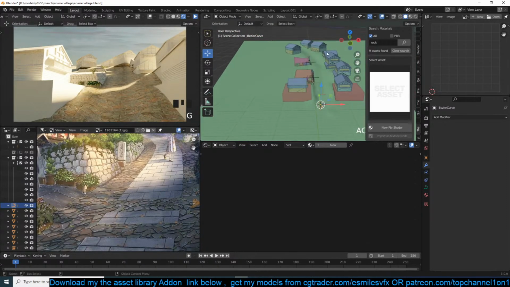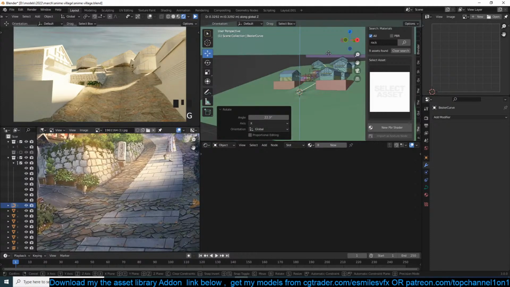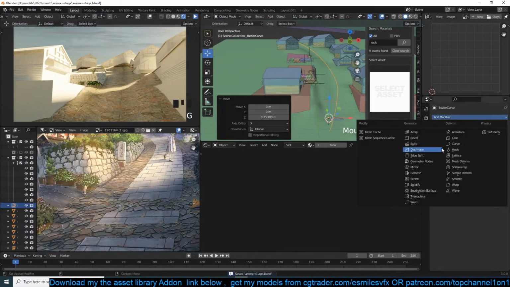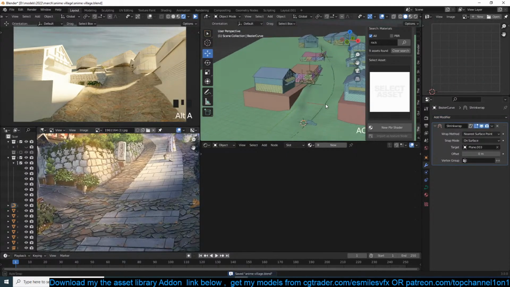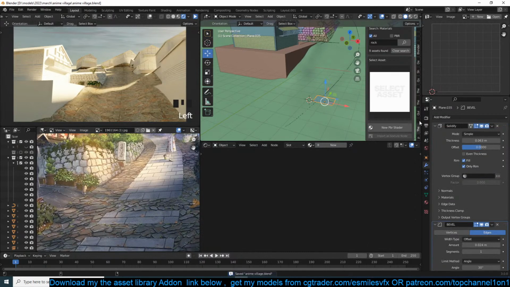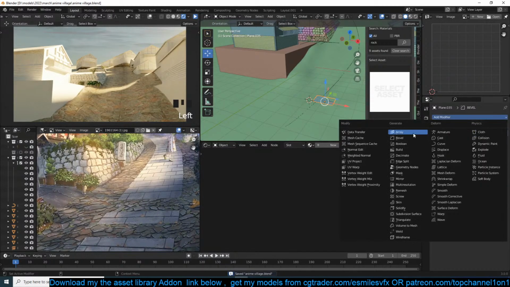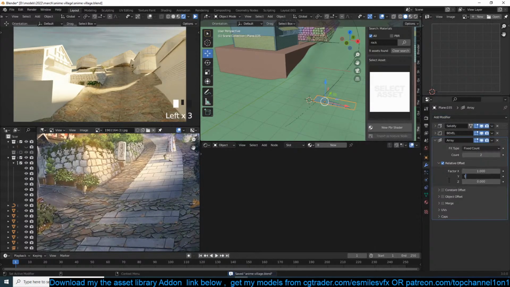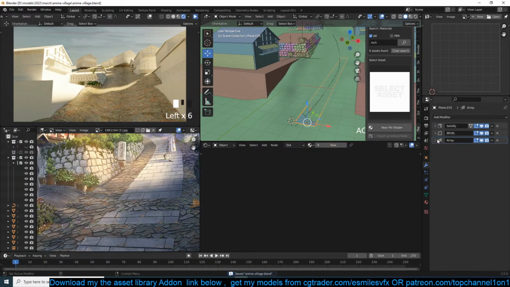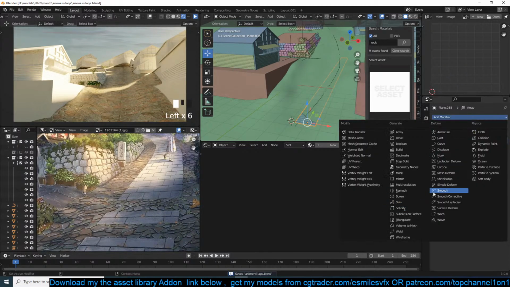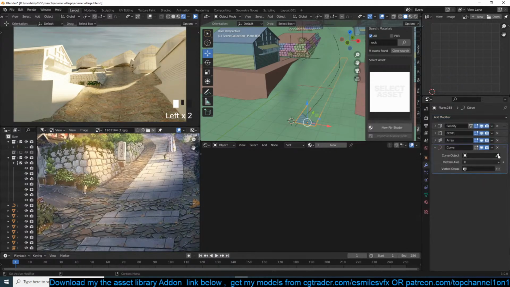Amazing artwork. Yeah, the artwork looks good. That's why I picked it. It looks amazing. And I think we can add a shrink wrap to this. Then we can add an array to this as well. Then let's see, add a curve, select the curve.